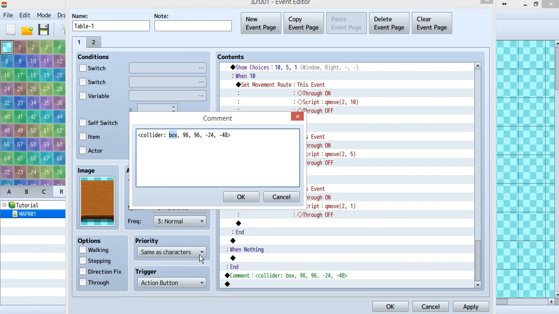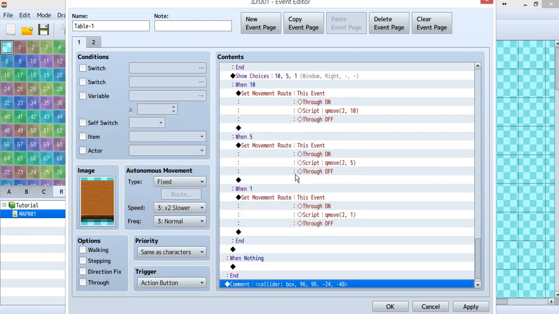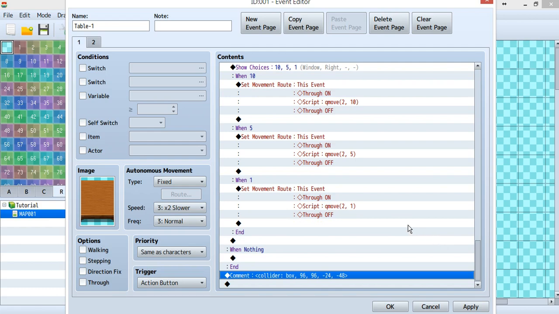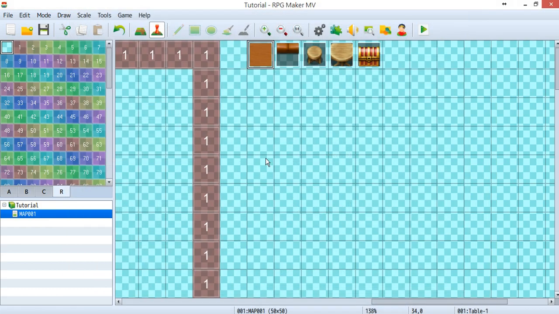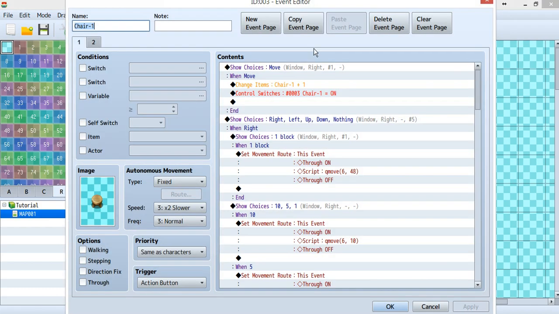Just define 4 spots, and it'll give you a diamond-like area. But I don't use the diamond this time, so let's look at a circle. For this chair, I use a circle.